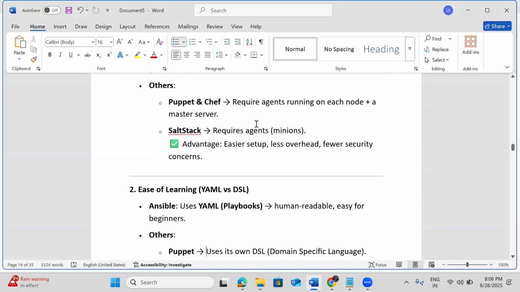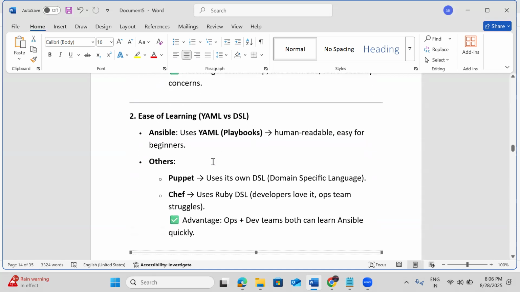Chef and Puppet have their own domain specific languages. Chef mostly uses Ruby, and Puppet also has its own domain specific language. But one of the advantages of Ansible is YAML, which is very simple and human readable.